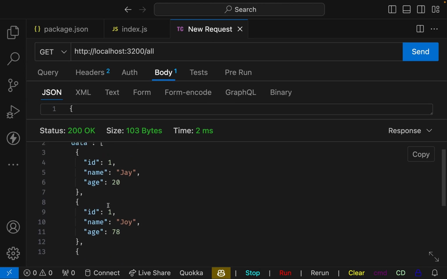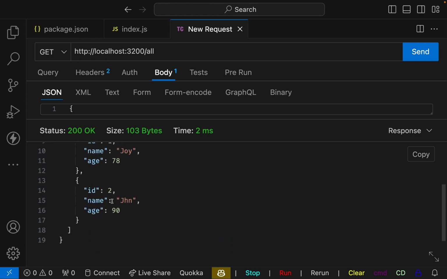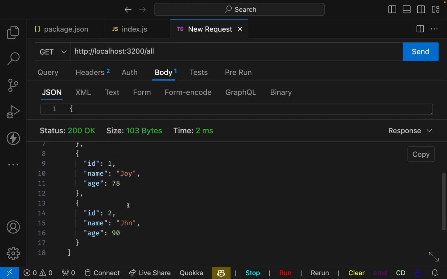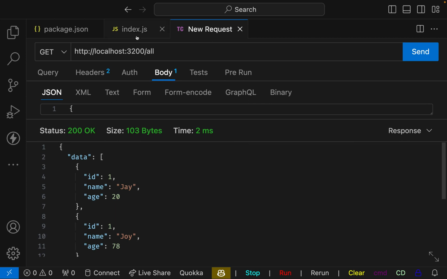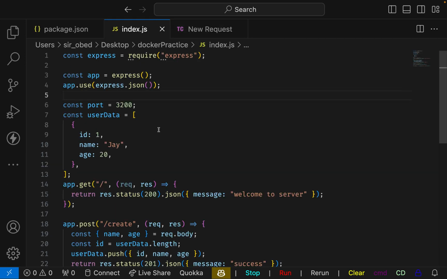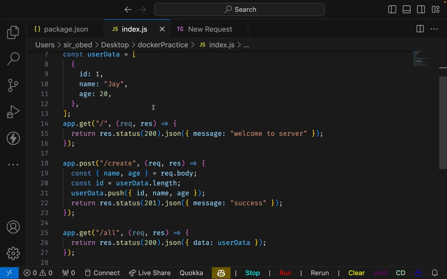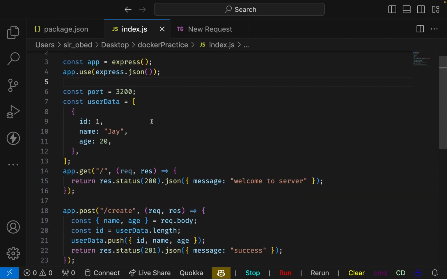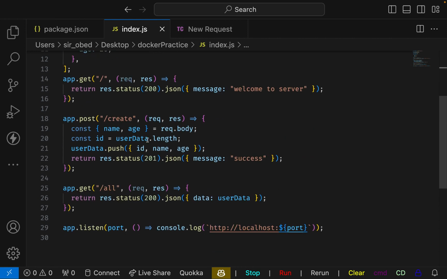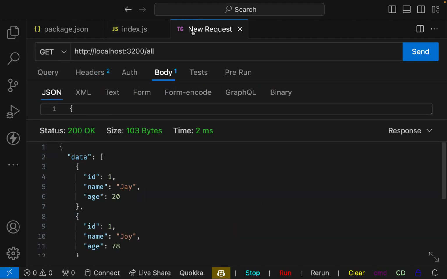Okay, so the ID is supposed to be of length plus 1 because we're not starting from 0, but we can see the ID is actually increasing anyway. So never mind, I'll correct that, and we'll go right ahead and create a Docker file. So the ID should be, since we already have one item in there, where is it? This ID.length plus 1. So quickly let me test once again.